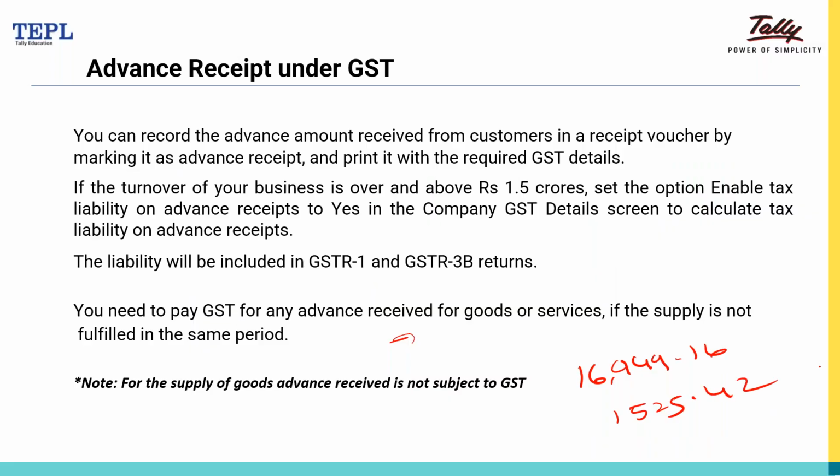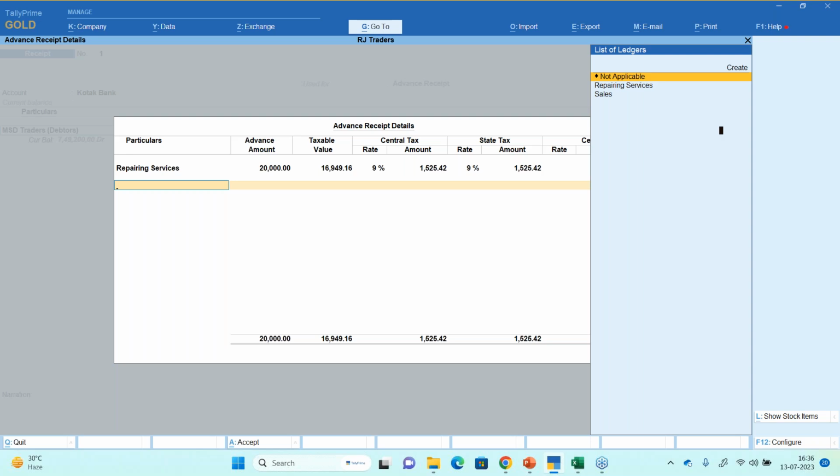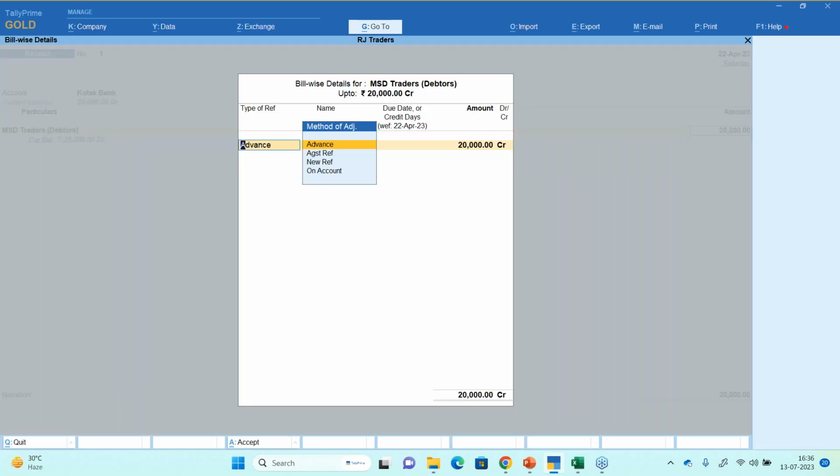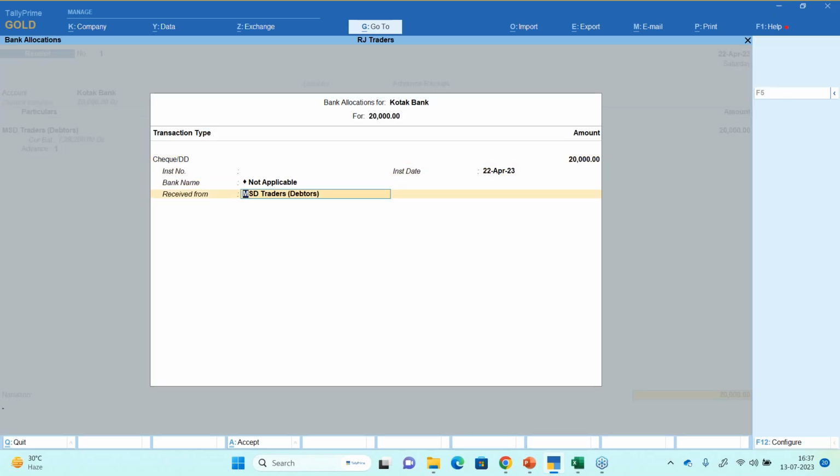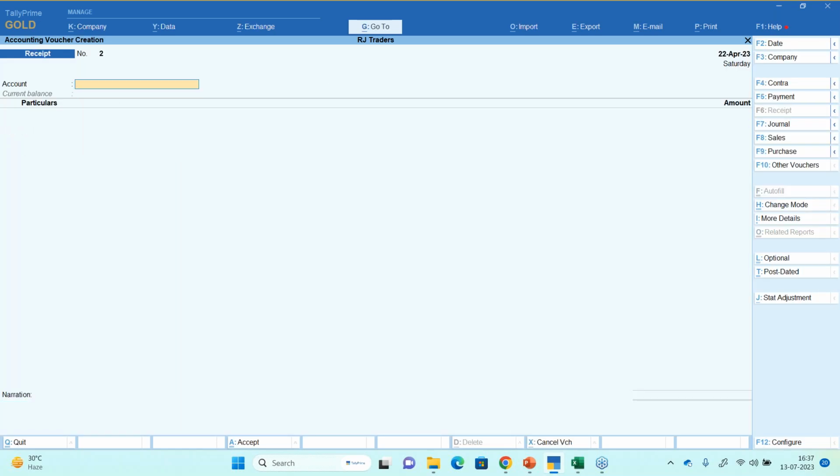Okay, so this is the amount. I just press enter, advance, and you can accept it. By this way you can record these advance transactions.